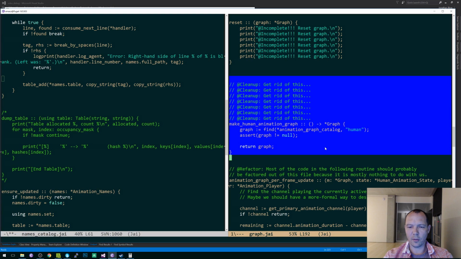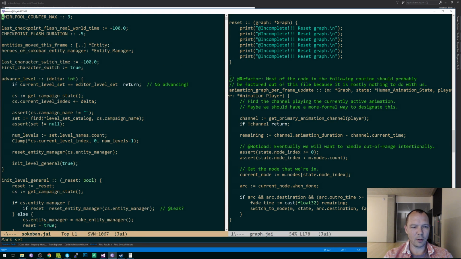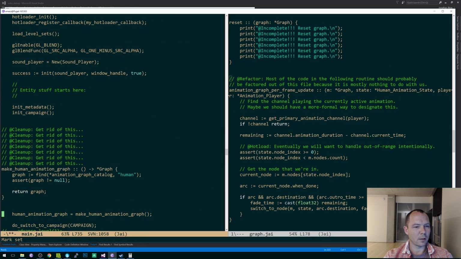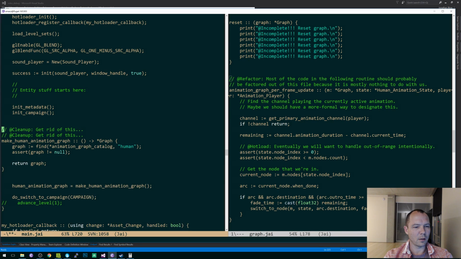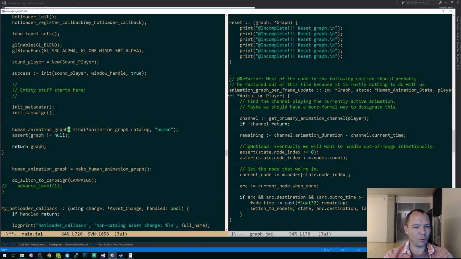So, so I am not pestered by that, can just come out here. So this is just going to say human animation graph equals find this stuff. Assert that that is not null.